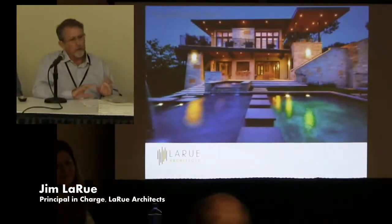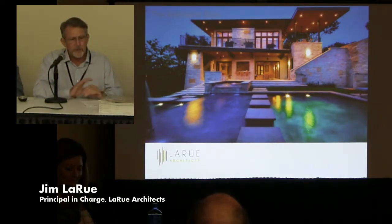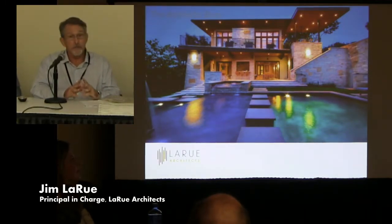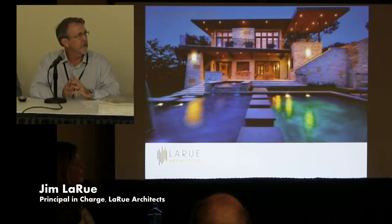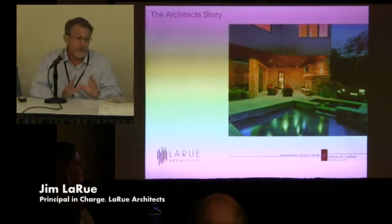this one shot, we switched photographers, we got a new guy, and this, you know, it's sort of a thing that we do, sort of a hill country soft contemporary thing. Well, it spoke to a lot of people at the time. And in my market in 2006, it was Tuscan, all Tuscan. So this look was a little bit different. And this photograph, even to this day, we still have people come when they come to interview us and they bring this image. So that advertising thing sort of sold me on that.